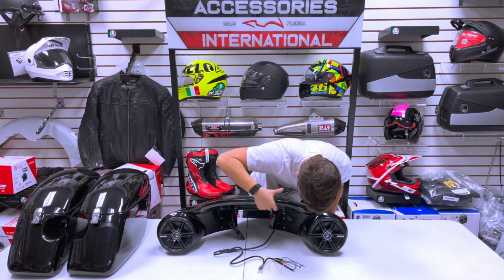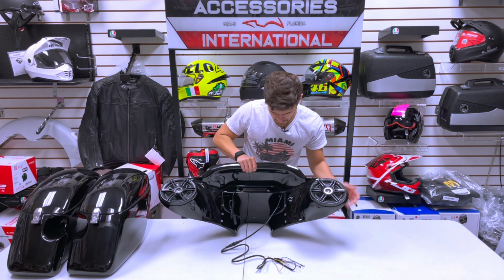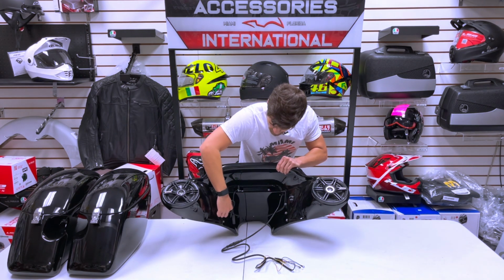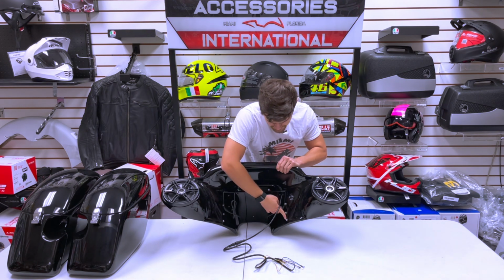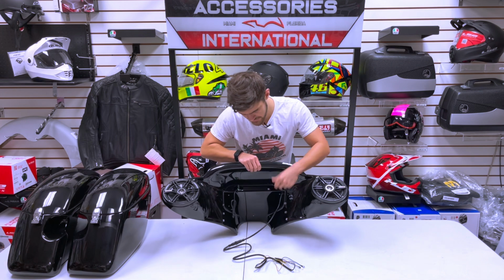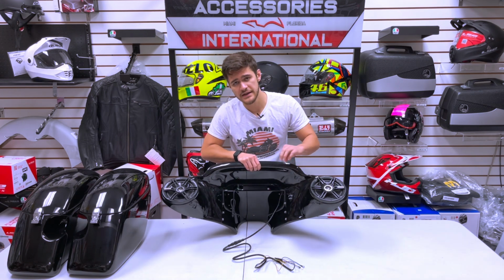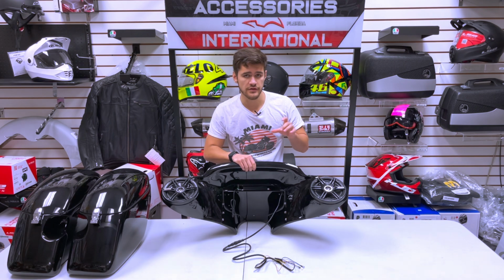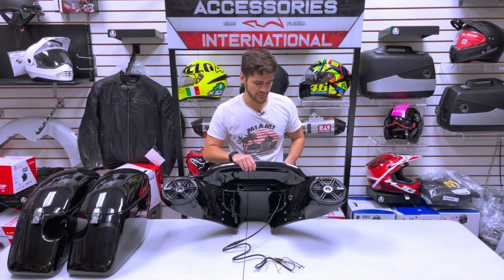You can see here down on the inside, I should probably open it like this. Down on the inside, we have these bolts where the mounting brackets will be held in position. And within the bolts, where the actual bolts are put into, we have metal threads embedded into the ABS plastic, which is going to give you a much more durable design over time. Those bolts are going to stay nice and sturdy throughout the life of the Batwing fairing.